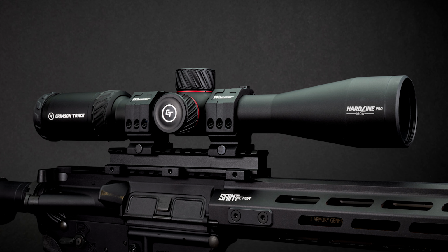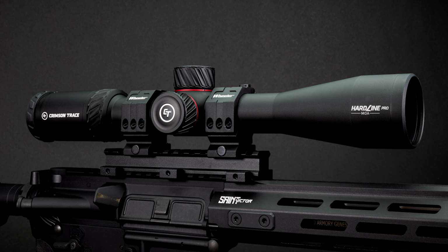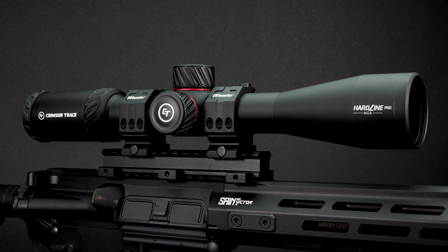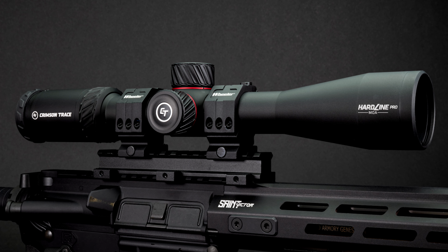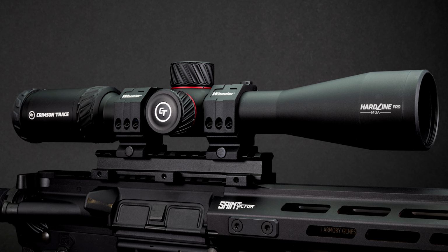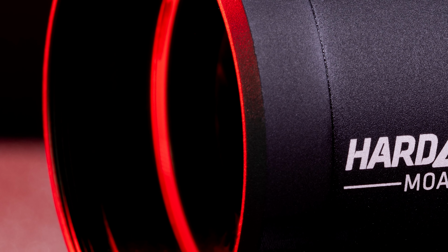On the scope itself, it seems apparent to me that the folks at Crimson Trace put a lot of commitment into developing this line of scopes. The materials are top shelf, and the fit and finish is excellent. Not only does the entire unit look great, but it feels great too. The matte finish on the aluminum tube is quality and will prevent any glare off of the scope. The texture of the adjustment knobs and the adjustment knob covers is excellent and easy to snug up or loosen.